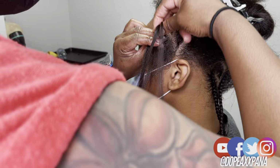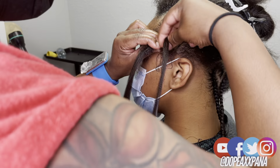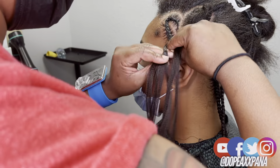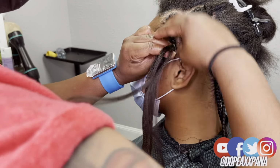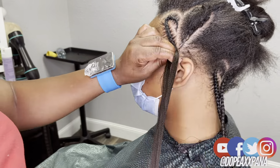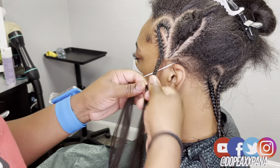If you're curious how to curve your braid, guys, you just literally switch the direction of your hands and start to braid down in the opposite direction, and your braid should naturally curl. This may take a little bit of practice a couple times, but I promise you guys, if you just switch those hands over, then it should happen. So you guys can see this first side of my braid has started to form, so we're going to go ahead and get on over to the next side.